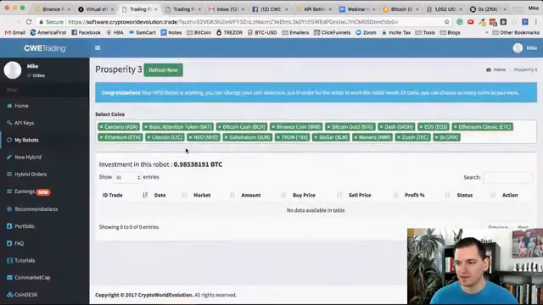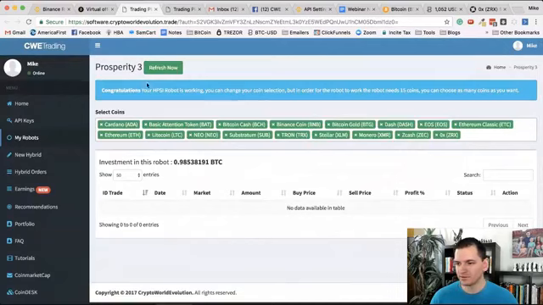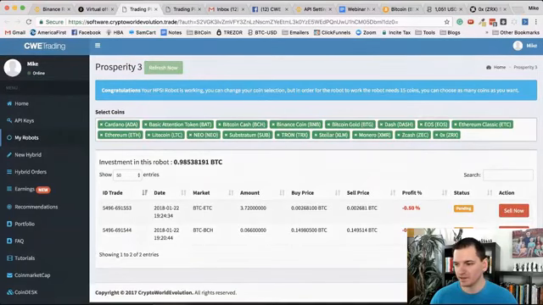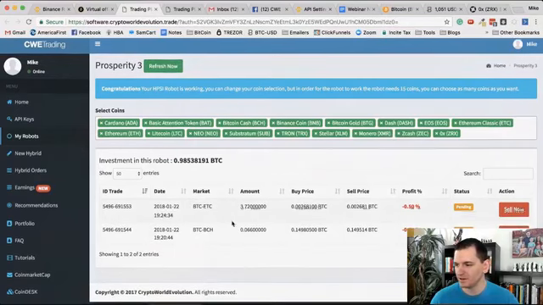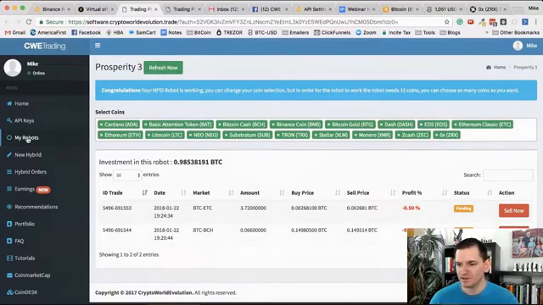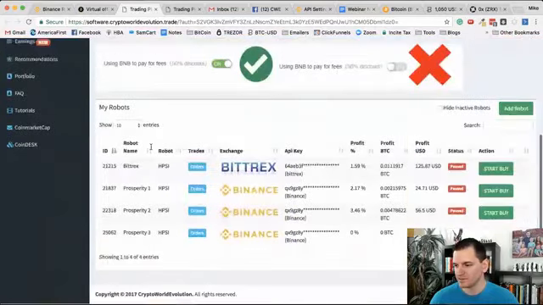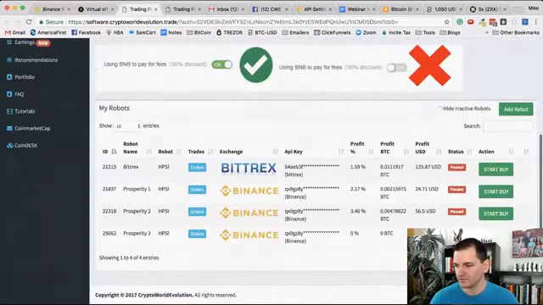All right, then once I'm done, I will just click on refresh now. And look at that, it's already starting to trade. How cool is that? Well, bam. I'm good to go. It's already trading. It's opened up 2 trades already. And I just click on my robots, and then it's just going to basically start going. It's active. It's ready to rock and roll. It's got my coins that I like, and it's only going to buy coins that I recommend or that I put in there, right?